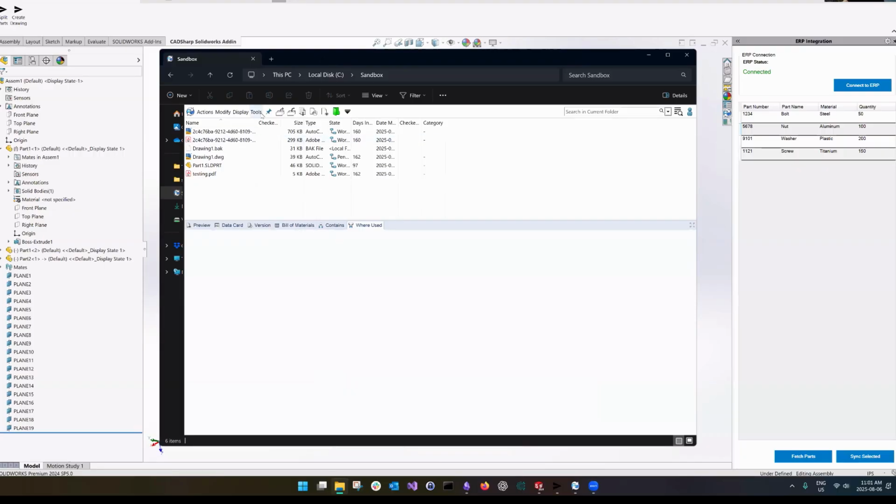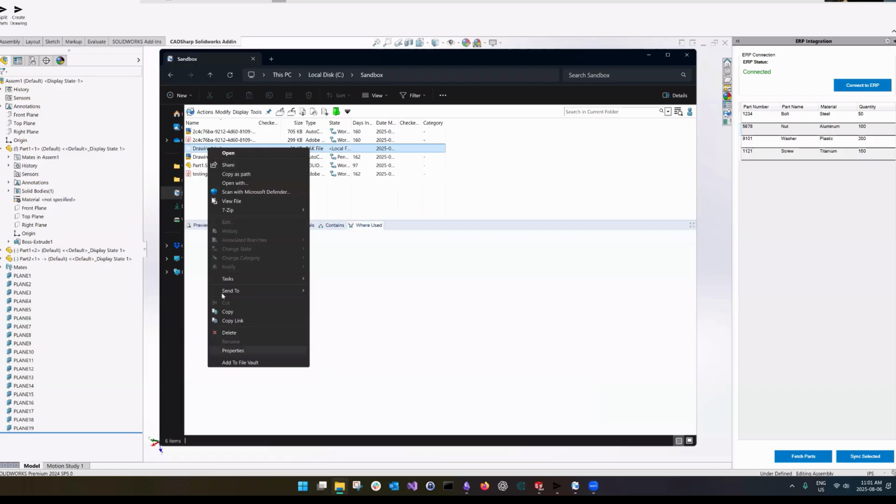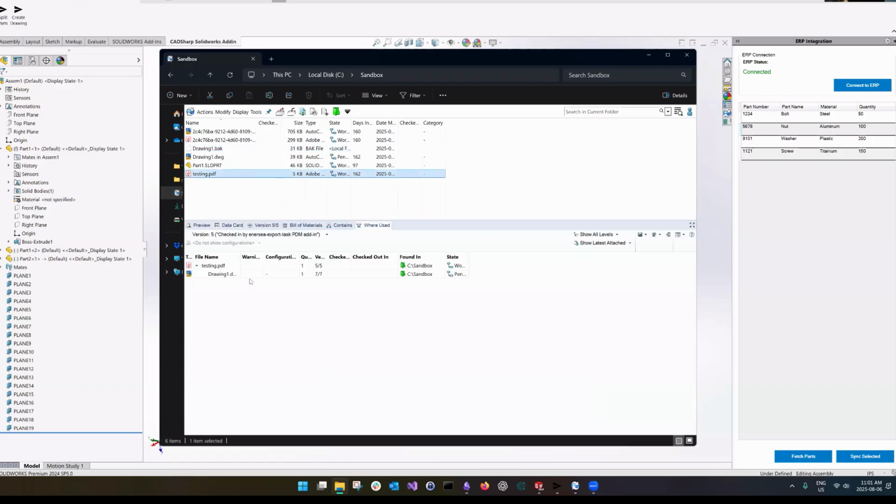So we can add, it's similar to SolidWorks. We can add commands to these menus here. We can add commands to the context, so the right click, and then we can add custom tabs here. So when we do an ERP integration for a company that uses SolidWorks and PDM, there's always a discussion if you should put the user interface inside of SolidWorks like this or in PDM here.